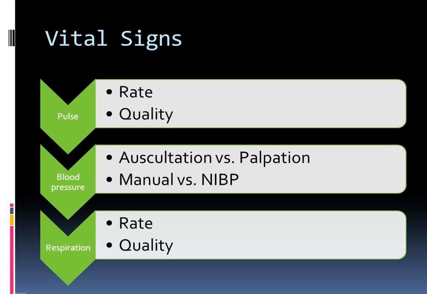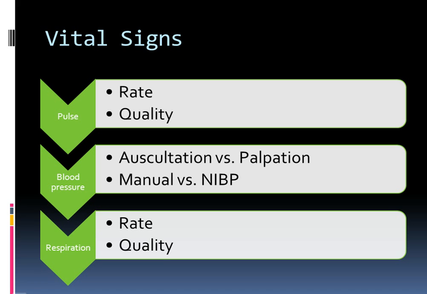And then that manual BP versus the NIBP. NIBP is great. It's nice for your repeat blood pressures, but that doesn't mean that you don't need to take a manual blood pressure. The very first blood pressure you should take should be a manual blood pressure. Then if you want to let your NIBP take over, you need to get a manual blood pressure later on. You need to make sure that you're taking frequent manual blood pressures in between your cardiac monitor doing the NIBP.